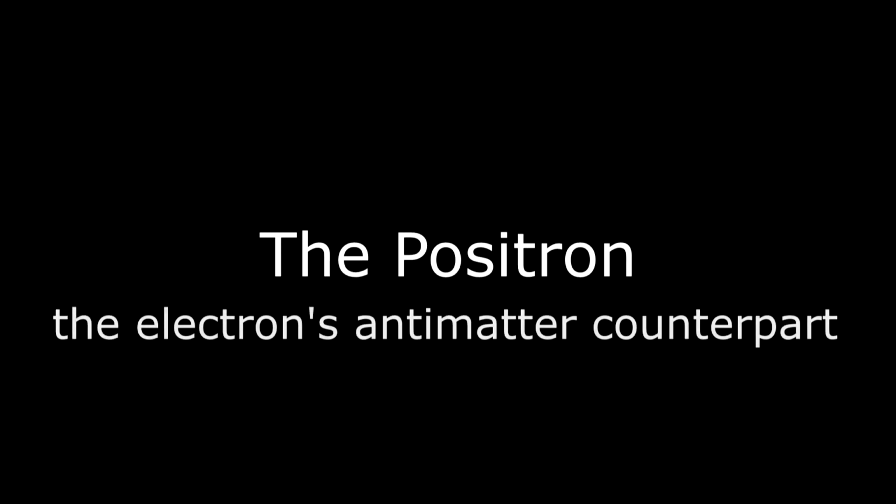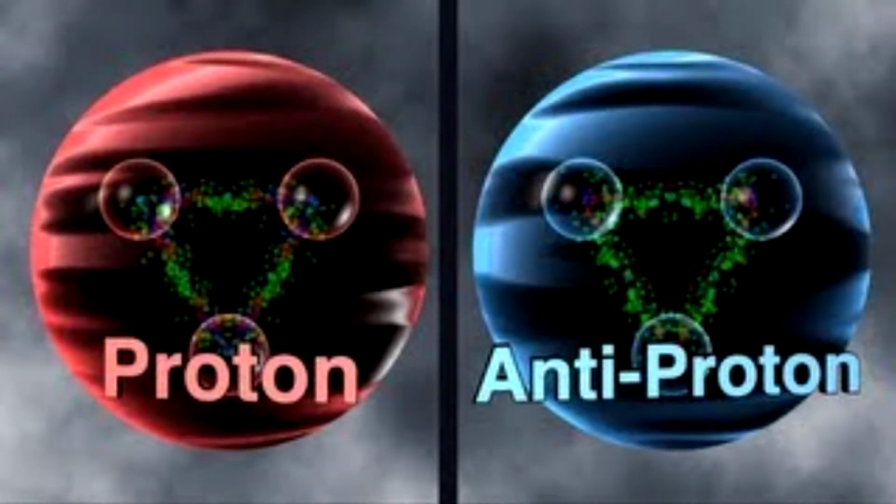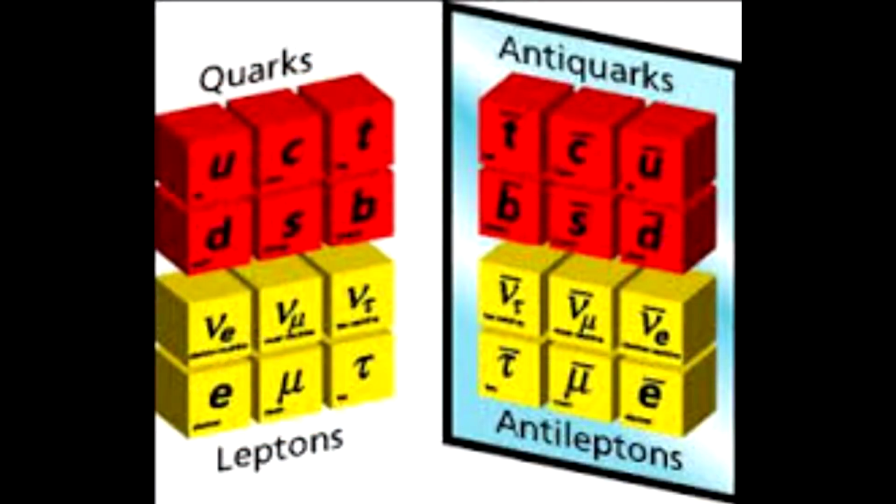The positron, which is the electron's antimatter counterpart, is also a small particle, but it instead has a positive charge of 1.602 times 10 to the negative 19th coulombs. Similarly, the antiproton has the same charge in coulombs as the proton, but its charge is negative instead of positive. In addition to that, all 6 quarks, along with every other particle in the Standard Model, have corresponding antiparticles with opposite charges.